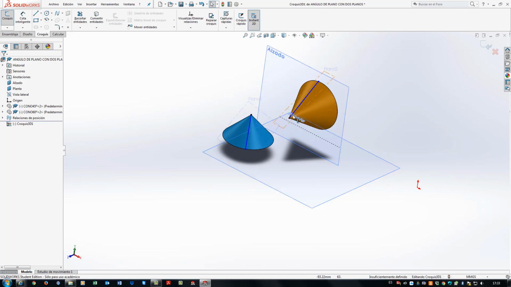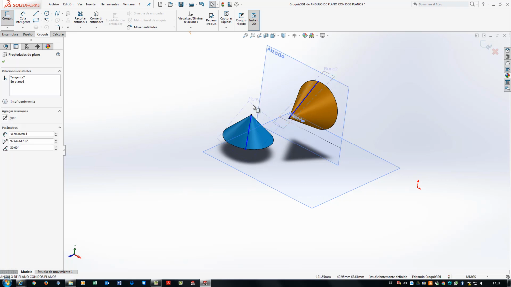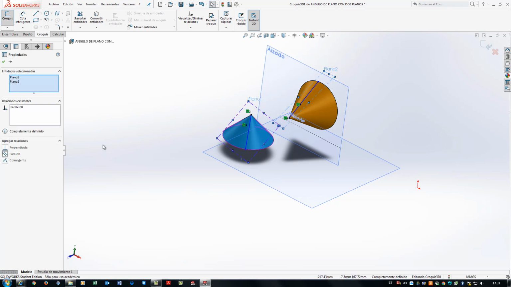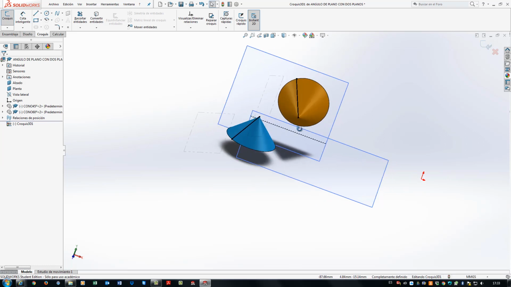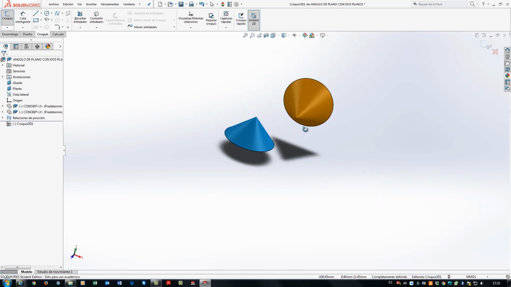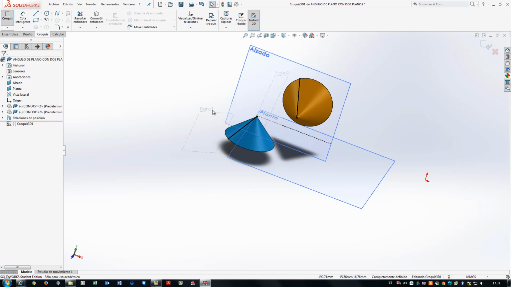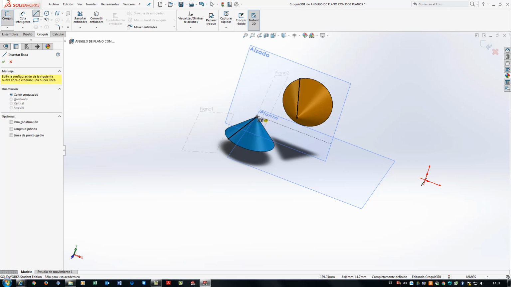Since now we are looking for a plane fulfilling both conditions, we set the relation of parallelism between both planes and we get a solution. The resultant planes, which are going to be parallel planes or even the same one, are going to be fulfilling both relations. So that will be one of the solutions among the 4 possible of this problem. So we select both planes and we make them parallel.